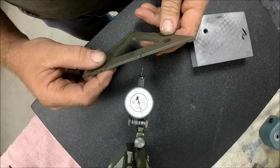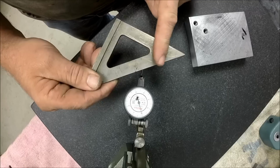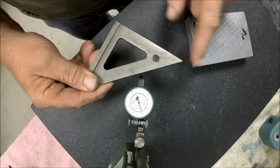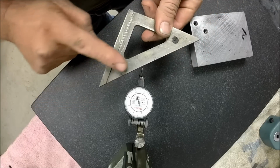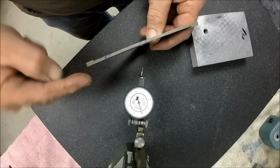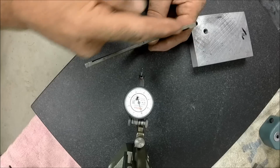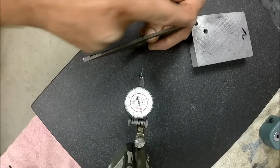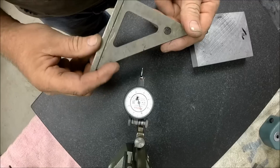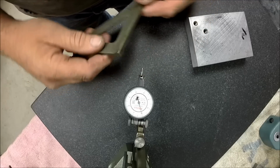I was at 30 and 40 thousandths of bow right out across this beam from the Z out. It would bend down there or it would bend down here. This whole thing would be like a pretzel. Some of them would be this way and then that way, or you never knew what this beam was going to do right here. So I think that slow quenching oil was the hot ticket.